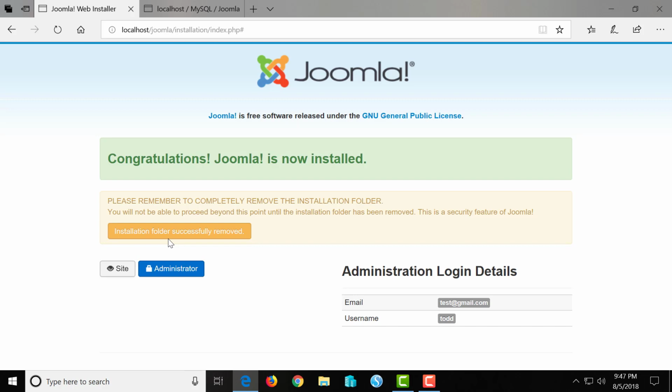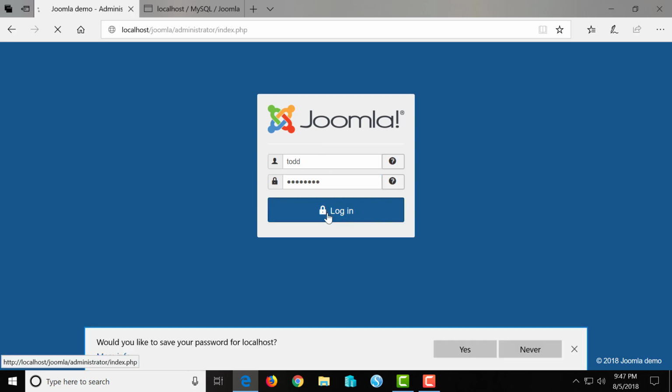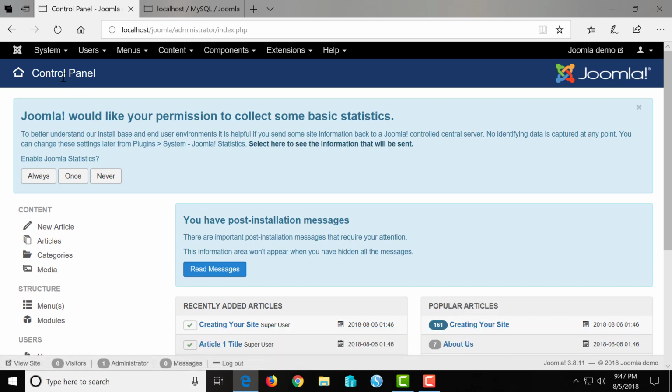Now what we want to do is we're going to go to the site, take a look, see what we've created. And we're going to use the administrative access. We're going to log in with the username and password we created during the initial configuration. And of course, I used my first name, keep it simple. And we're going to select login. And there you have it. We have our installation of Joomla.